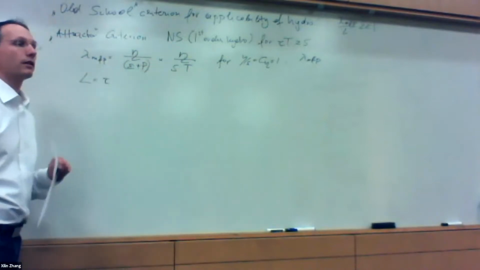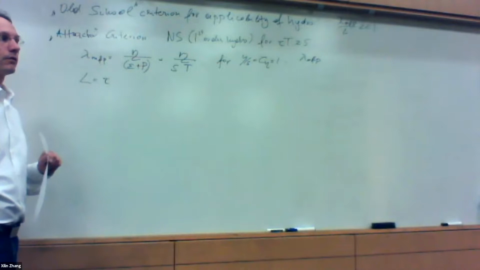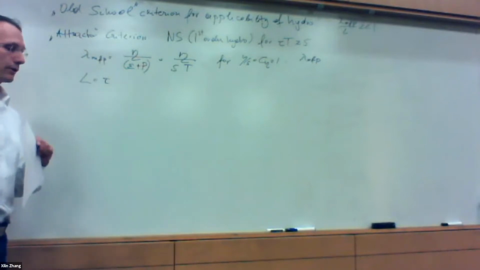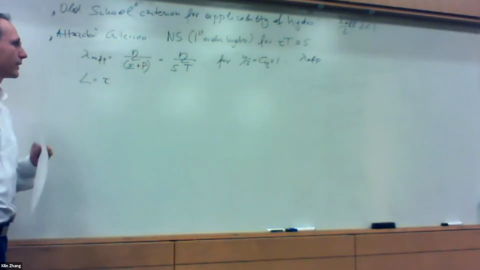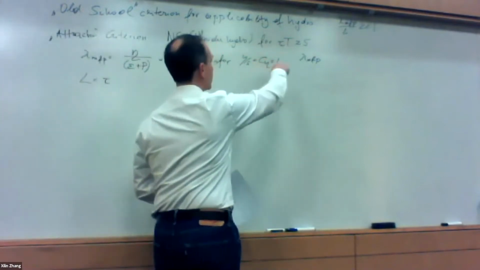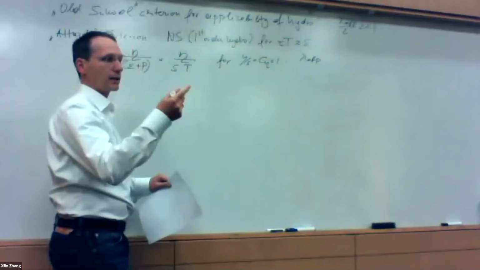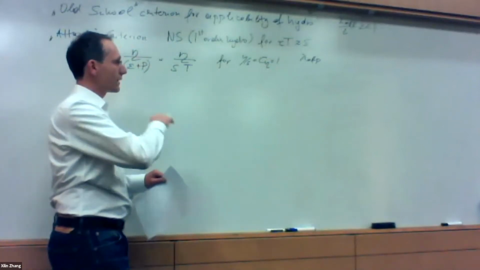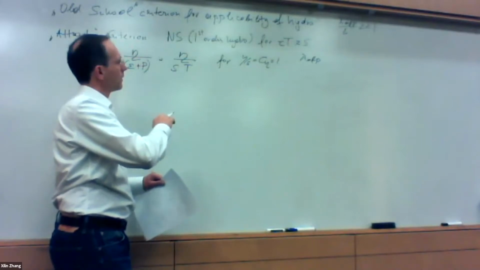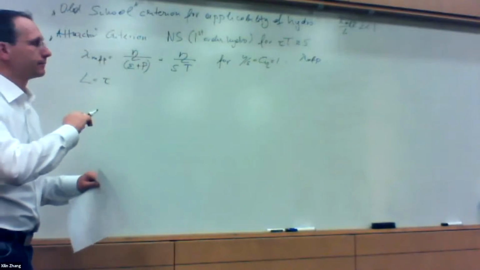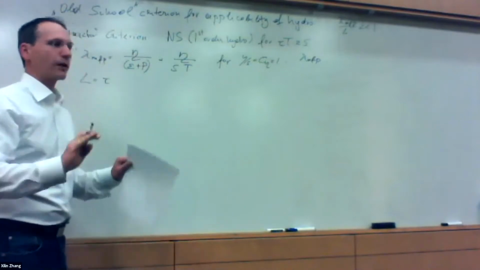That's a question. This criterion for tau over t being greater than the factor of 5 is specifically for Bjorken or in general? So for the plots that I showed you, this was for Bjorken, and you can actually figure out that it's independent of the plot that I showed you. I said that this is one plot where eta over s is 1. You can actually do the ratios for the other plots as well. You find the same numbers. So yes, it's for Bjorken. You'll find that it also holds true for other systems, but what I showed is just for Bjorken. Let's just put it that way.